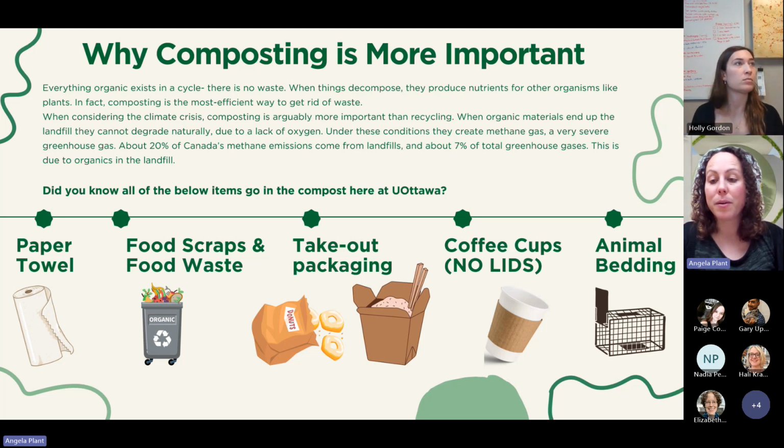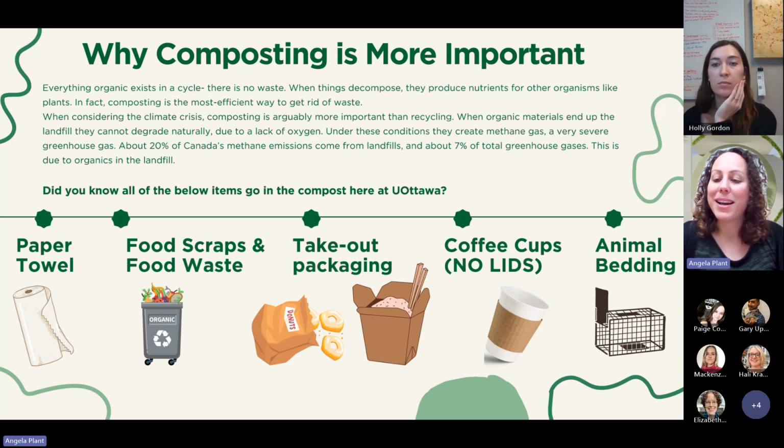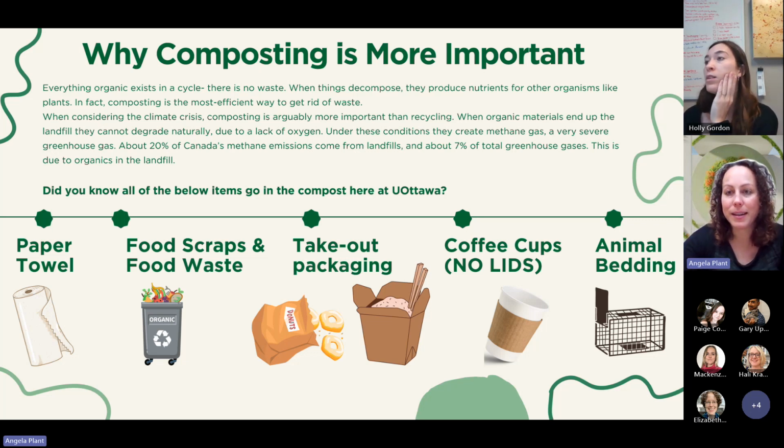There are collection programs through grocery store chains, like Metro has a box for plastic bags. And I don't really know what they do with that. But I've heard of some applications in concrete, but otherwise, any sort of candy bar wrapper or granola bar wrapper, chip bag, it's generally garbage unless it's made of paper. Anything paper-based is compost because it's organic.